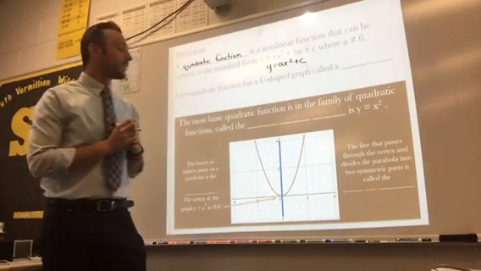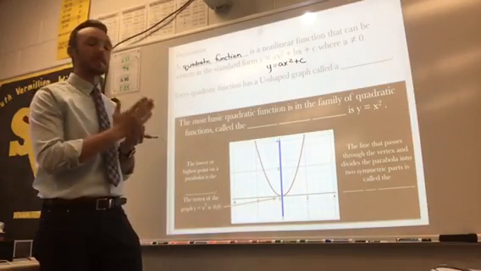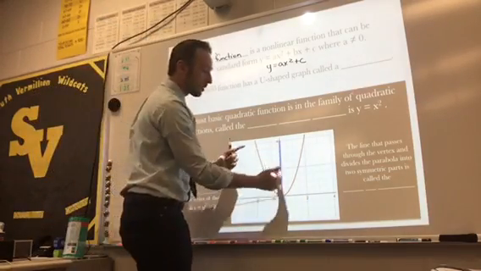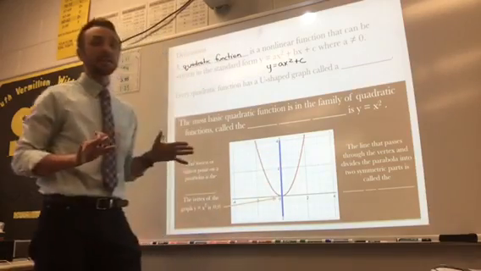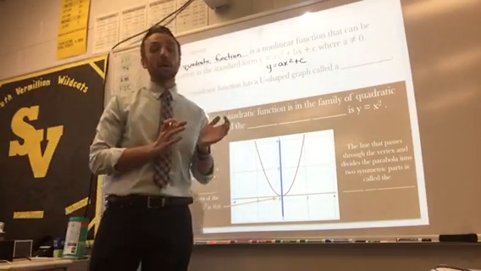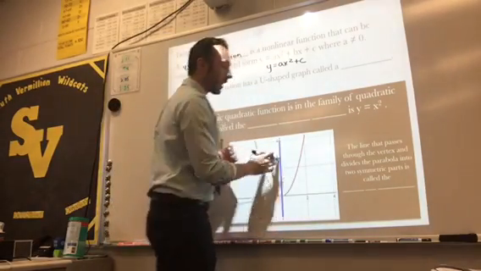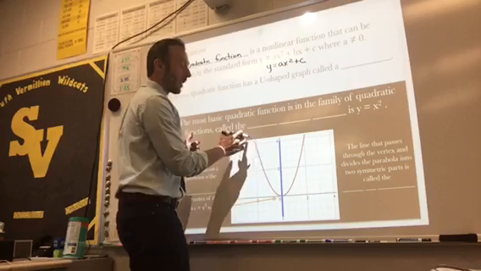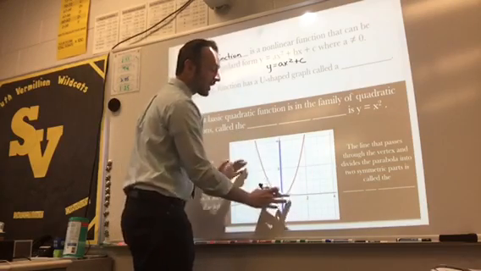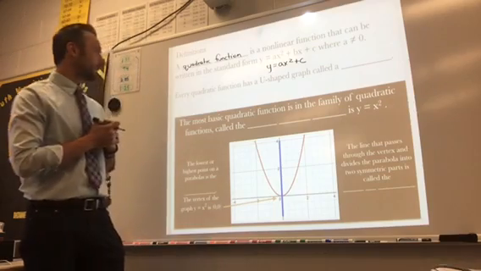And what that means is, if you notice right here, this parabola, this U-shaped graph, has an axis of symmetry of the y-axis. It's exactly split in half by that. And everything today will have that exact same shape. As we progress throughout the week, we will have other graphs that might be to the left or to the right of that y-axis. But today, everything will be symmetrical to the y-axis. It might go up, it might go down, but always symmetrical upon that y-axis.